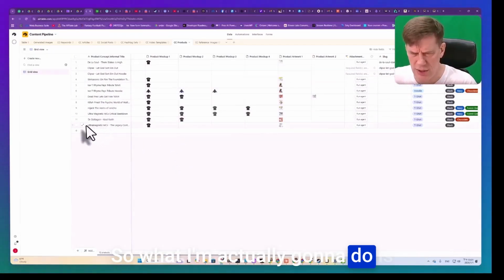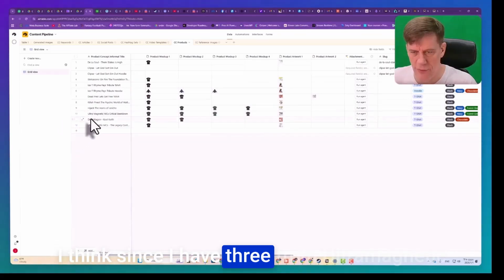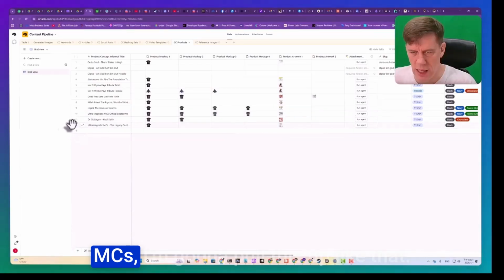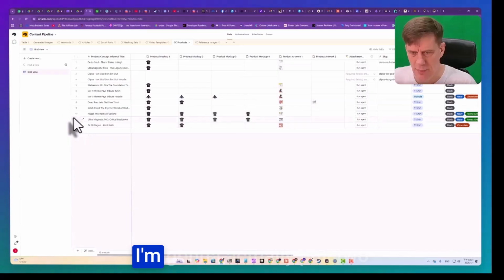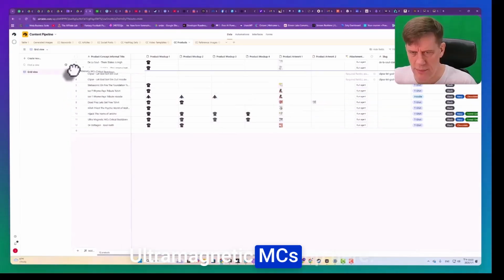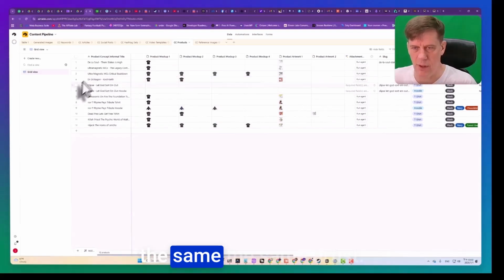So what I'm actually going to do next is go for this. Since I have 3 from Ultramagnetic MCs, I'm going to pull 2 Ultramagnetic MCs up here. And then this one is also from the same artist.